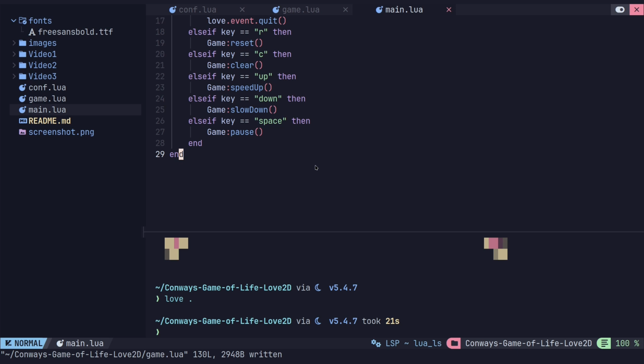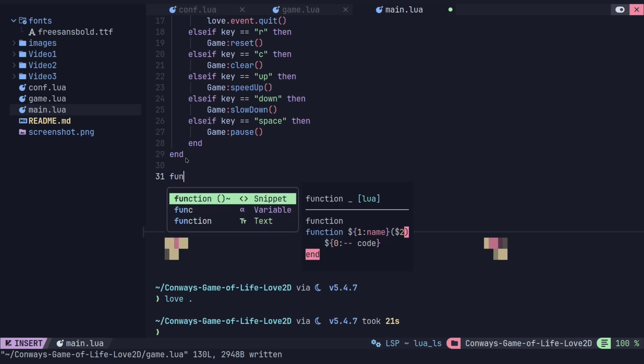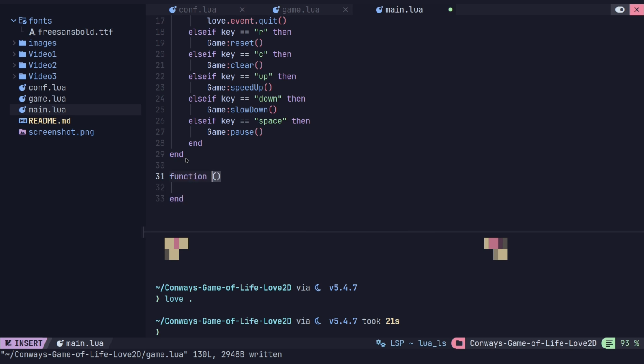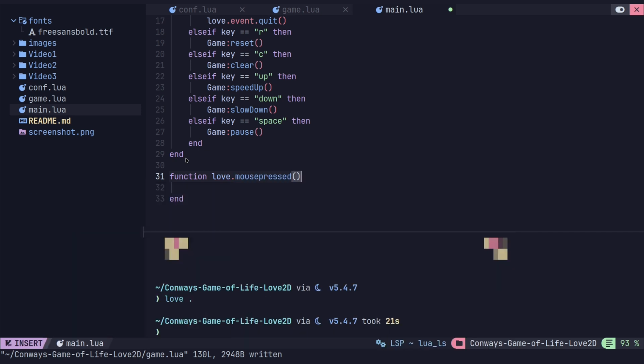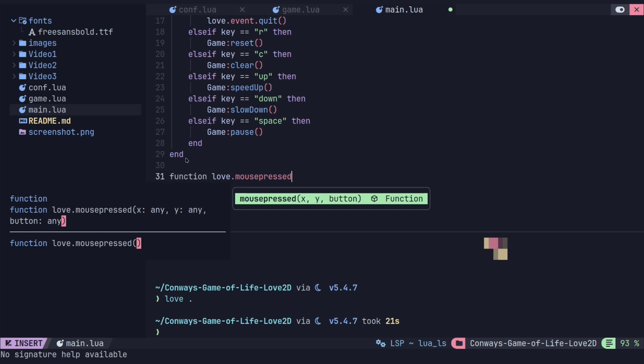I already know the left button is number 1, so I'm not going to look it up in the Love page because it's so simple and self-explanatory. So function love.mousepressed, and you even get, right here, it's given it to us: x, y, button.